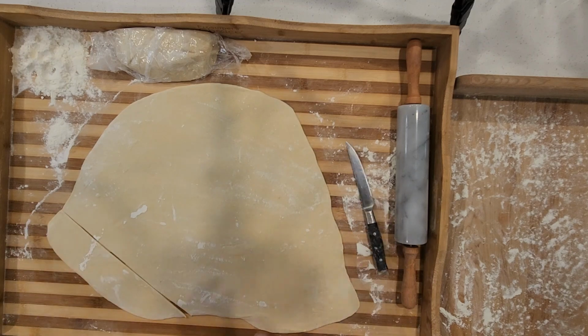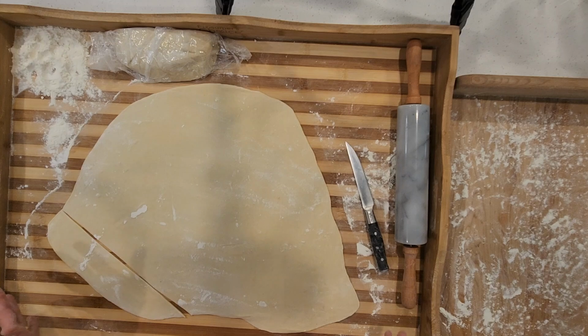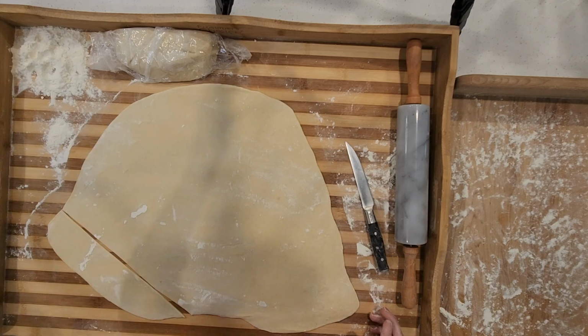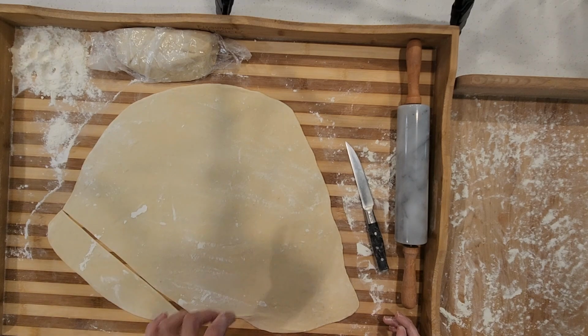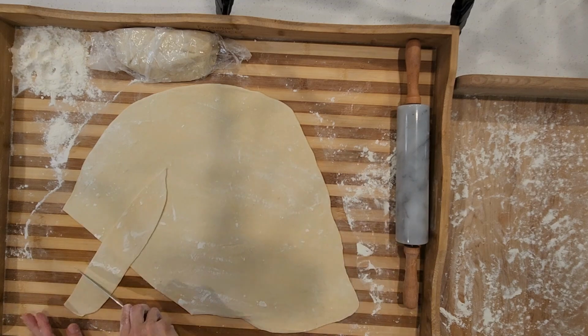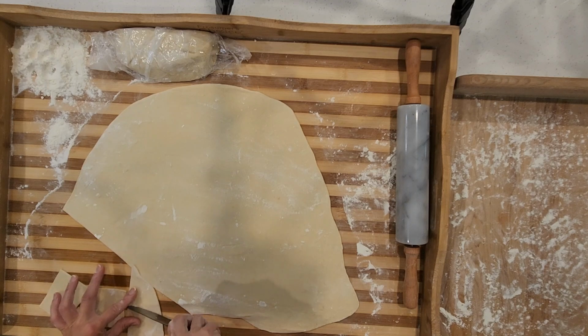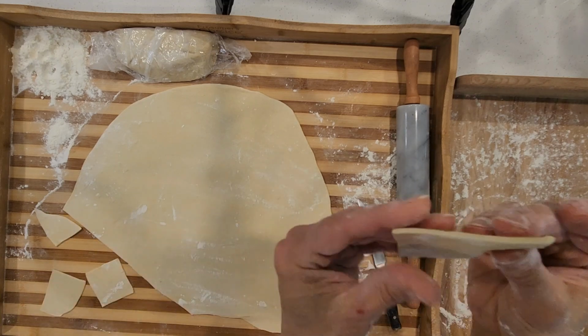Some people like to use a round glass to shape the dough, and I don't use that because with glass you have leftover dough that you have to roll again, and then when you roll again you have to add more flour and more flour, so the dough itself is not going to be as soft. I just cut out squares and work the dough to create and shape around. I will show you. And how thick it is for me.